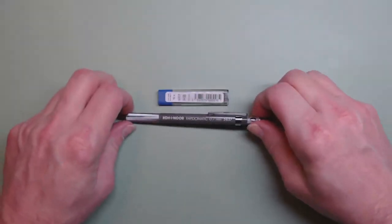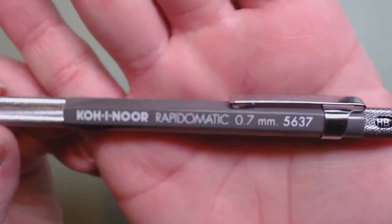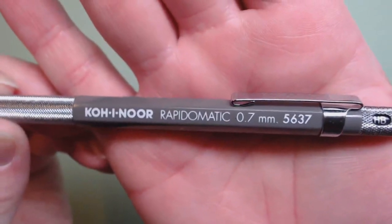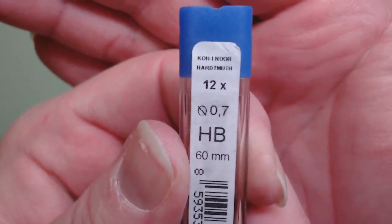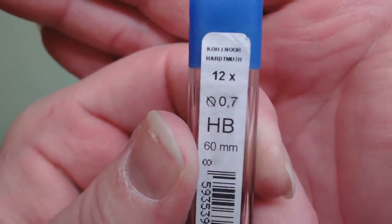Hello. Today I'm doing another mechanical pencil. This one's the Koh-I-Noor Rapidomatic, 0.7 millimeter. The lead is Koh-I-Noor also, HB, also 0.7 millimeter.